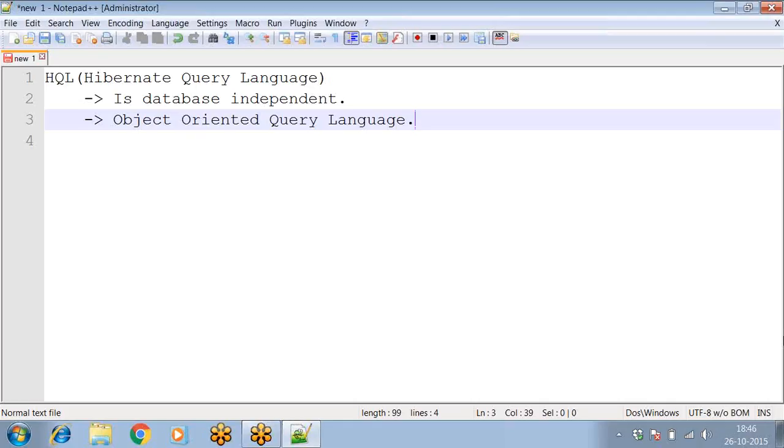That's the reason why I say it is object oriented, because class and properties are object oriented, right? And as a result of executing this HQL query, you'll get objects straight away.